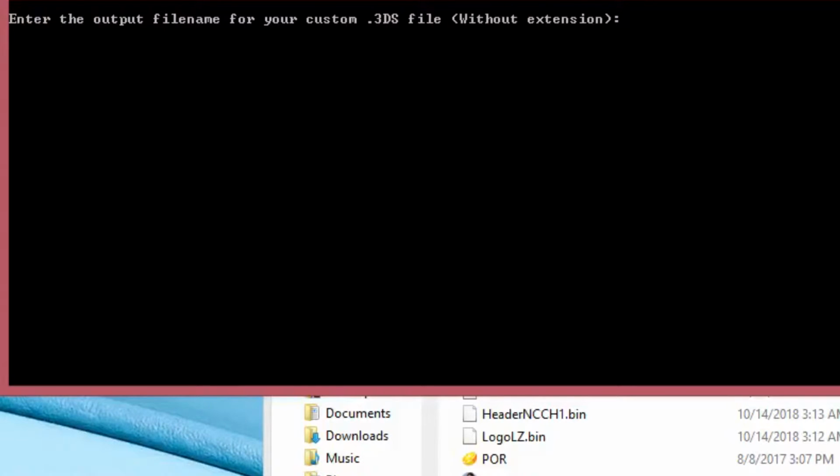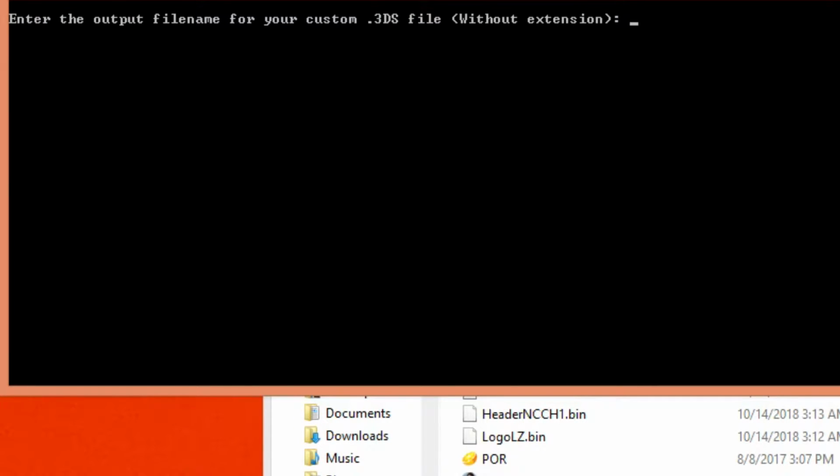Once you hit enter, you will need to give your newly created game a name. So name it whatever you'd like. For me, I will be naming mine Omega R. But when you're putting the name in, make sure it's all lowercase. And make sure there's no spaces in between. Once you're finished, hit enter.